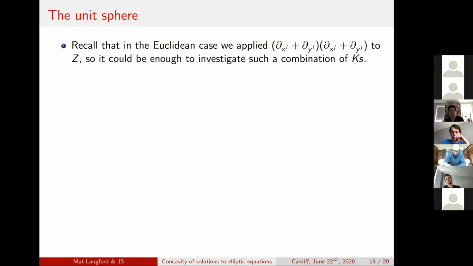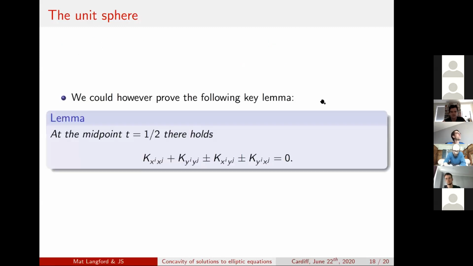Sorry, what does the plus minus mean over there? The plus minus means that you have different... So this function z has two variables more or less in space, so x and y. So you just evaluate the Hessian at the vector which has an entry in the xi direction and an entry in the xj direction, and then you apply the same at this vector with respect to the other. If you go back one slide, right. Yeah, here. I'm talking about the plus minus that you have here.